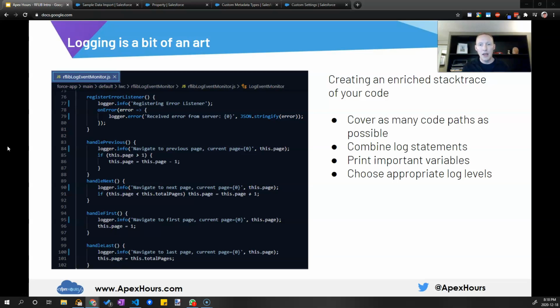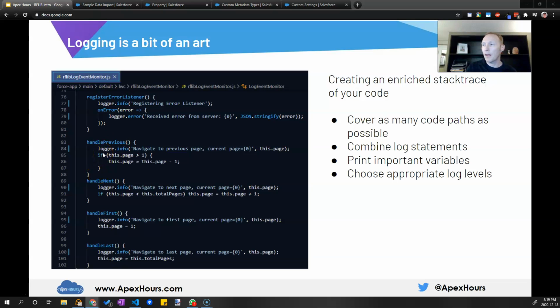As I'm doing this, I still want to reduce the number of log statements. And I know this sounds weird since I just said be generous with your logging and use it in every code branch, which is still what you want to do. But what I avoid is creating too many log statements in a row, meaning you see here on the screen an example of a logger info statement in one of the functions of my Lightning Web component.